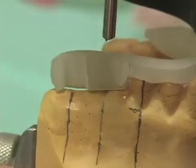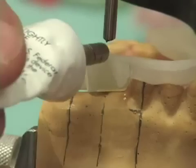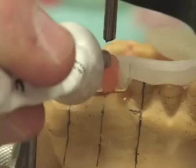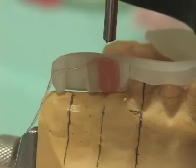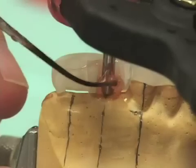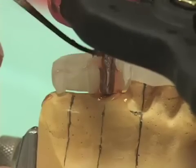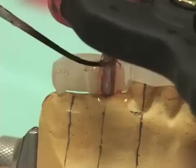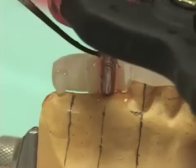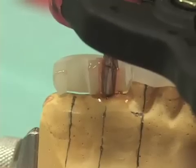When this comes clear, I lift it straight up without twisting it at all, and then we place some triad gel in this area. Without twisting or turning this at all, I lower it straight down in place. Using the PK-Thomas instrument, I coax and adapt the triad gel nicely to the lingual 180 degrees of this drill blank, and then cure it, just like we had done for the other ones.